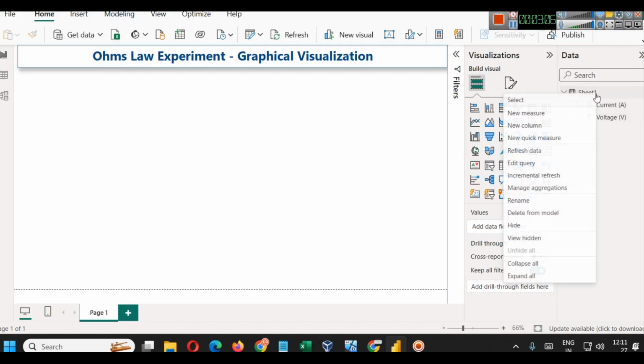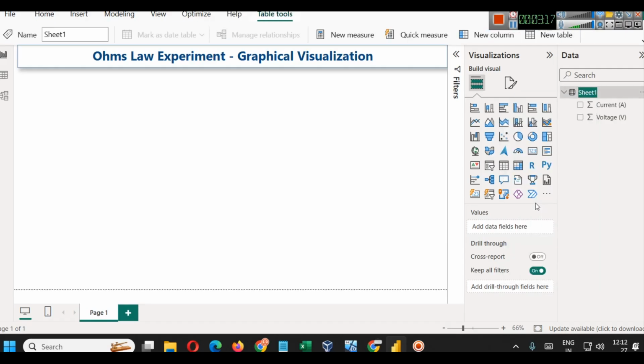Here you can see in the sheet we have two values. Now we can do one more thing here. We can simply rename this table, so we will rename this as Ohm's law.